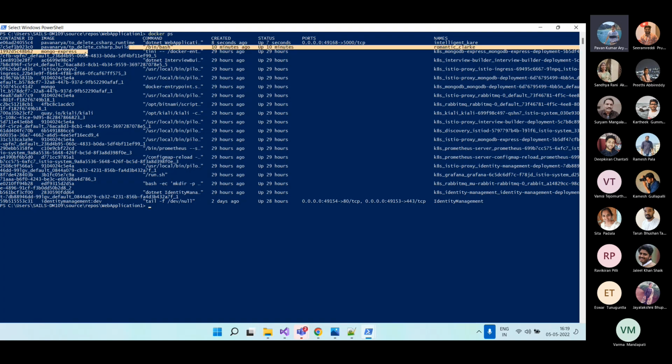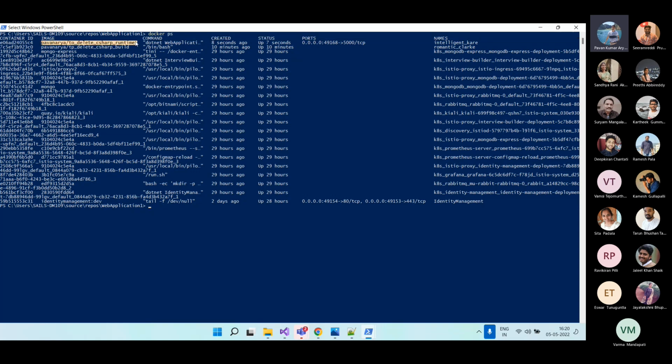Ideally, in a Jenkins server, you'll create this build and then you'll copy the code onto a specific folder and then you'll create an image, a runtime image. And finally, you publish this runtime image to AWS. And in AWS, you'll pull this particular runtime image and you'll create multiple containers. So that is a regular flow, right?